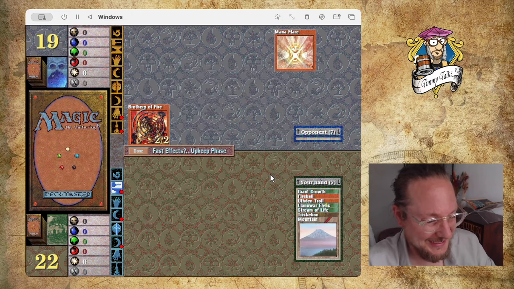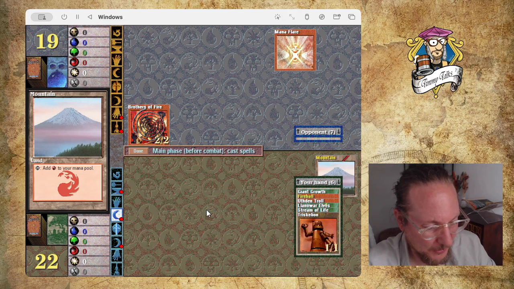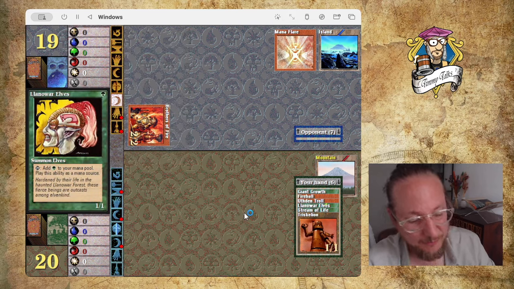Oh, that hand. That hand is not good. That hand's a problem. And he's got a Brothers of Fire, which is quite good when you have a Mana Flare out. Uh-oh. I'm in trouble. I mean, I've got Stream of Life. I've got Llanowar Elves. I've got a Trike. It's actually a pretty decent hand if I had Lands.